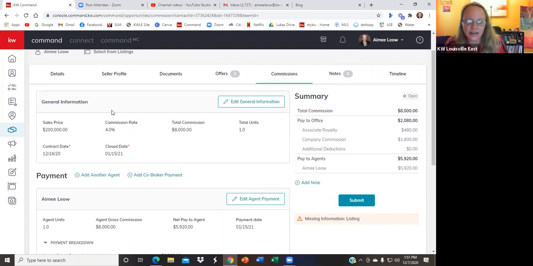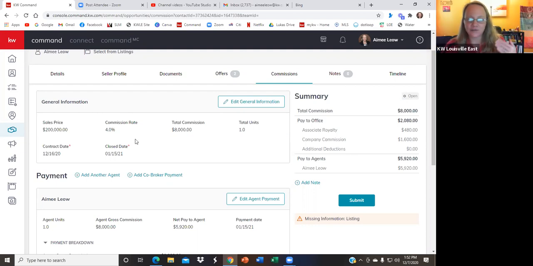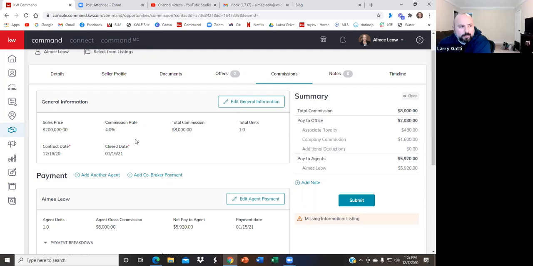That's correct. And just like with Dotloop, there were times that if agents were working together in the office, one person would do the green sheet. I always feel like it's better for each person to do their own green sheet. That just keeps your information confidential, as far as your split. It's good practice that everybody do their own opportunity, in my opinion.